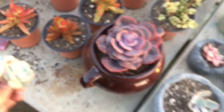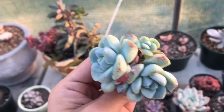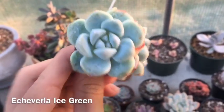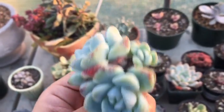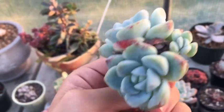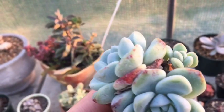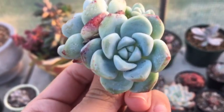And the last one we have here is this cute little chubster. This is, I believe, an Echeveria ice green — or green ice, one of the two. Look at that. I don't usually go for just normally green plants, but this was just too nice to not get. And I'm sure I can stress it to get a little bit more red tips — these red edges — all around.